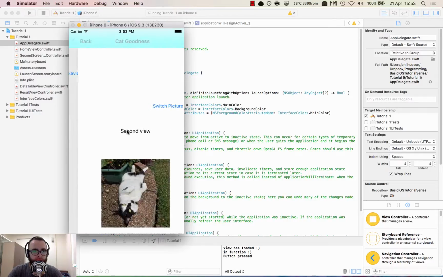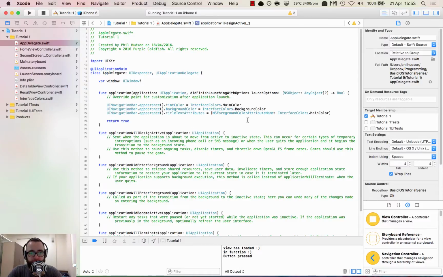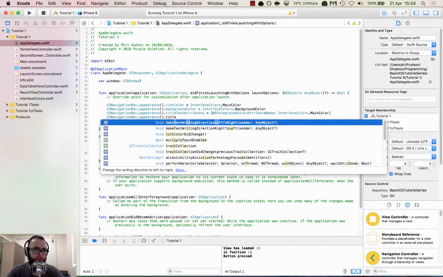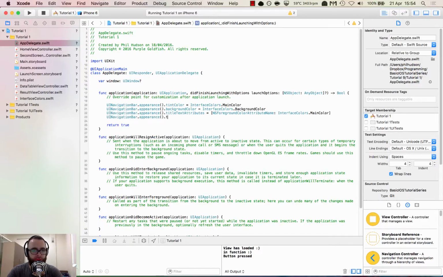Now let's go to lots of cats, and we can see it's changed the title text now. When you're trying to modify things like this, it's not always that obvious how to change things. You'd kind of expect to be able to do something like UINavigationBar dot appearance dot title dot text color or something like that, but that's not the way it goes.